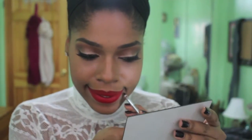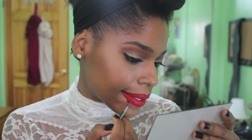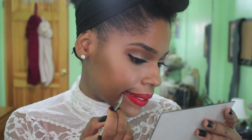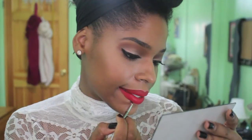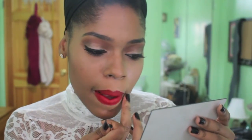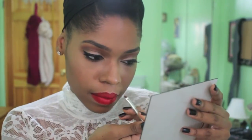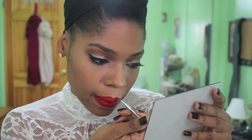Now I'm slowing this part down because I want you to really see what I'm doing. This is a trick if you can't get your lipstick or lip liner perfectly and you want that perfect sharp edge. Just take some concealer on an angled synthetic brush in the same color as your skin tone and just line right underneath where you put that lipstick and that lip liner, and it will give you a nice sharp line. And I'm doing the same thing to the top just to emphasize my Cupid's bow.